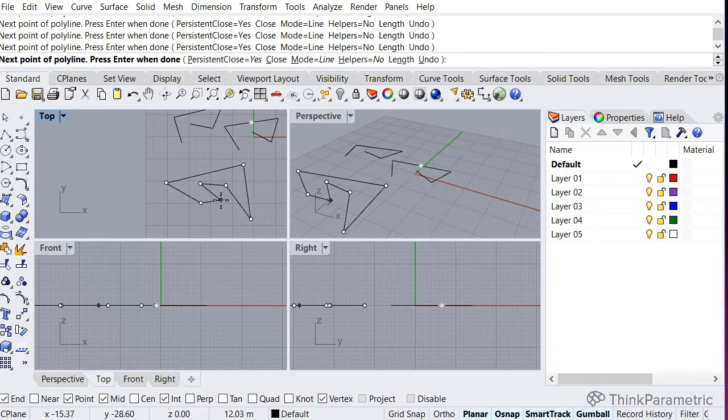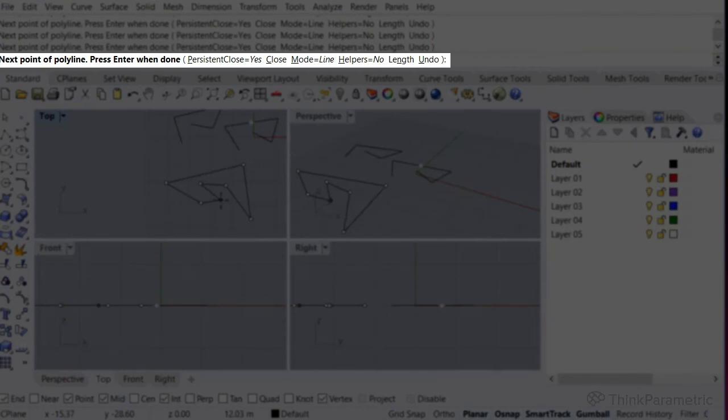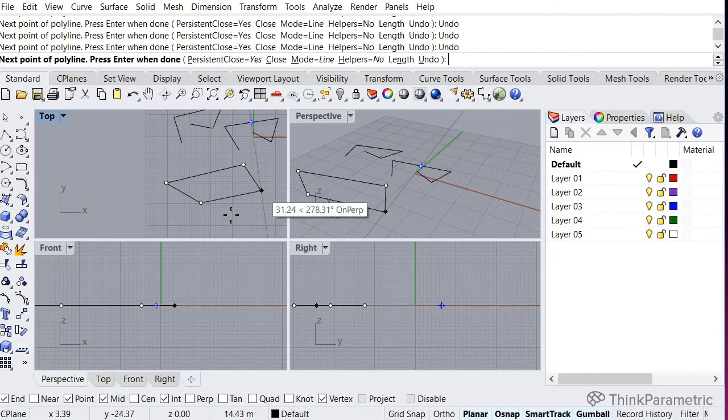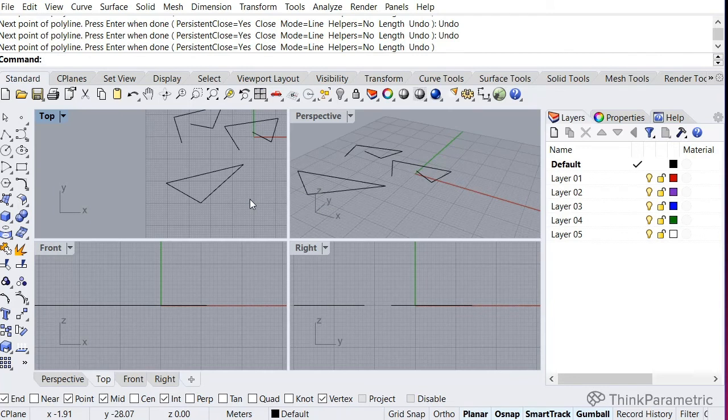But as you see here, the options change. As soon as I start drawing the points, I got more options here. Let's say you drew a point that you didn't want to. If you hit undo, you see that it will undo those points. So it's basically a set of options within the command. They're pretty helpful. And if you want to repeat the last command, which is something you're probably going to be doing a lot, simply hit your Enter key to start again with your polyline.